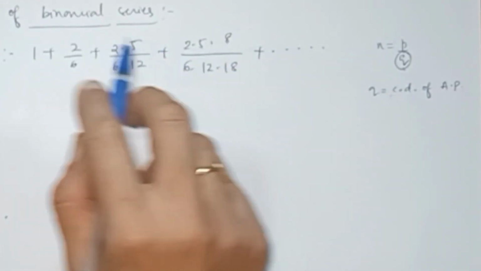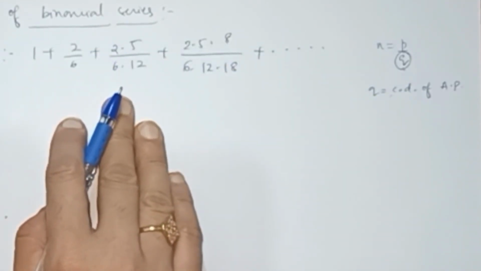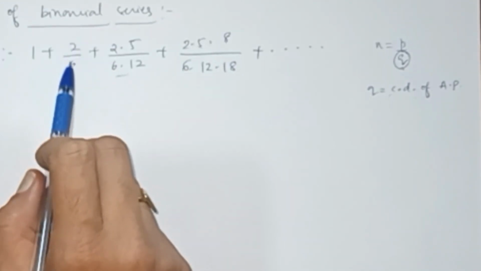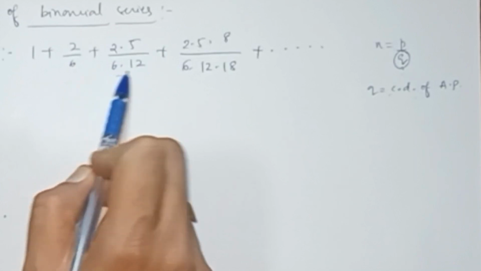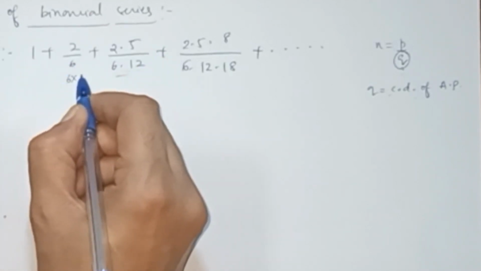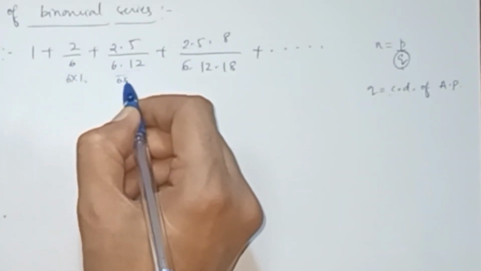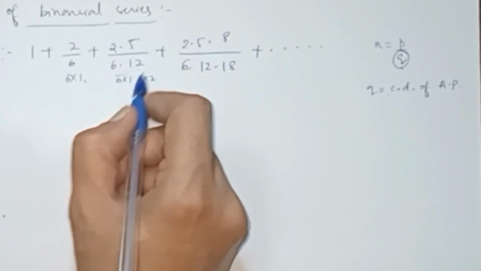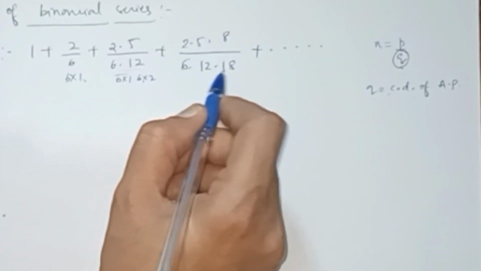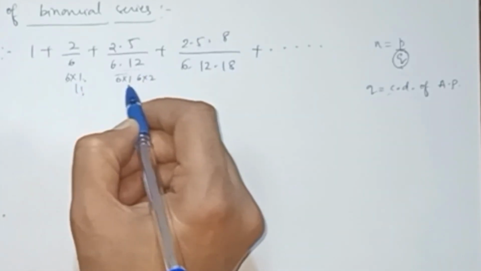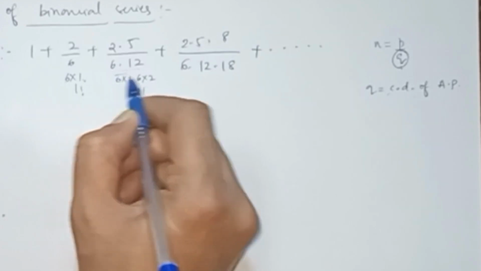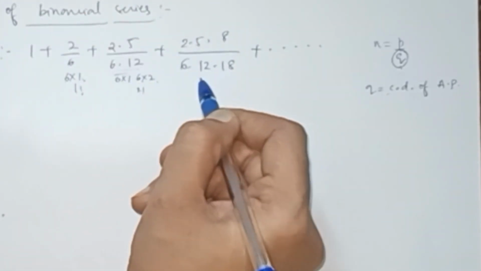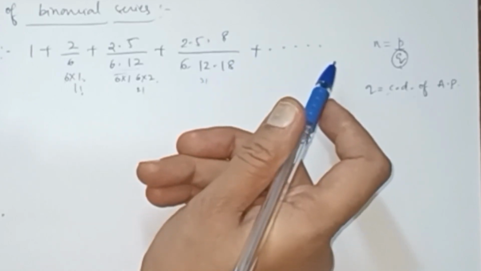Next feature is that the denominators of the terms are factorials of 1, 2, 3, 4, etc. Now see, this is the denominator here. Here it is the denominator. This is the factorial of 1. Here I can write 6 ones are 6, 6 twos are 12. Therefore, the denominators of the terms are factorials of 1, 2, 3, 4, etc. This is 1 factorial. This is 2 factorial, by just taking 6 common. Then similarly, here you will get 3 factorial and so on.